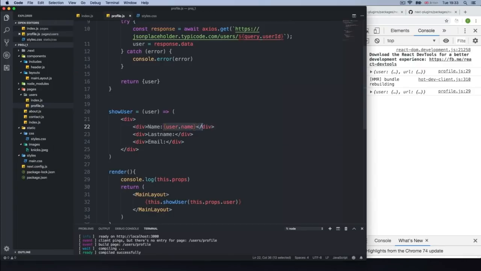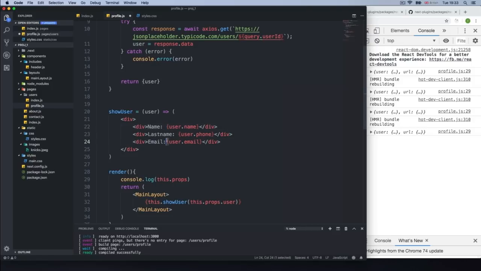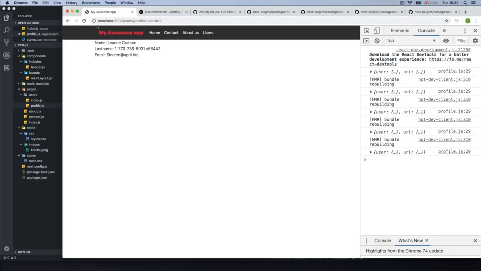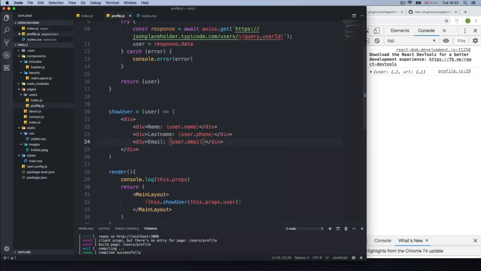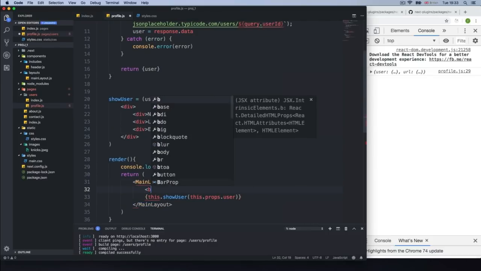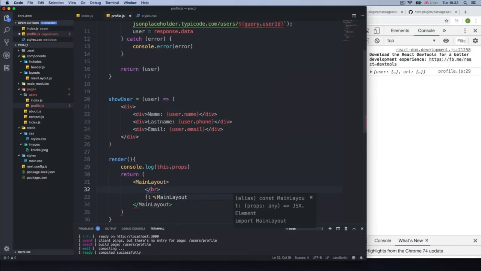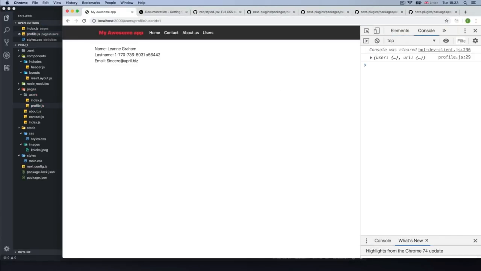Okay. So then the username, we're going to get the phone, and I'm going to be getting maybe the email. So user and then email. All right. Looks nice. Maybe add some space or something like that. Either way, we don't get it, but that's okay. Okay. So, looks nice. So working with this is, as you can see, pretty easy. I'm going to add a break right here so I can add that. So, okay, a little bit better.